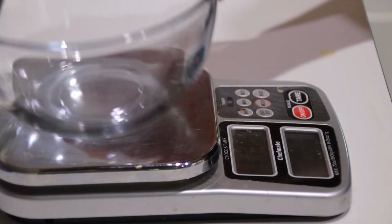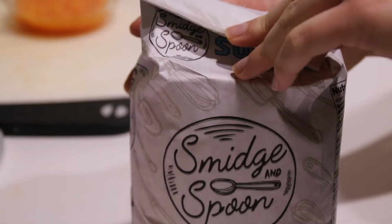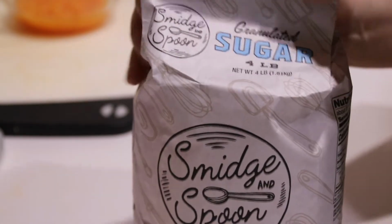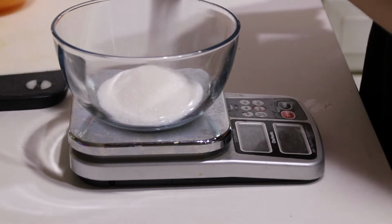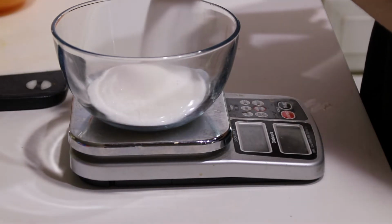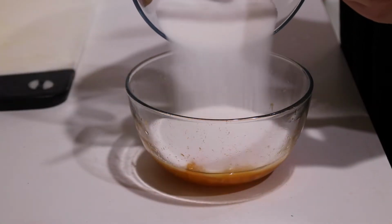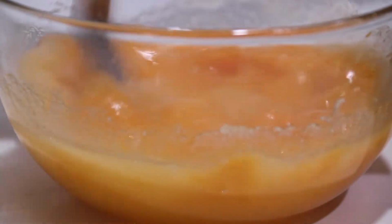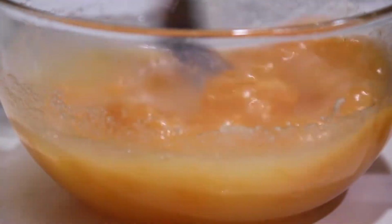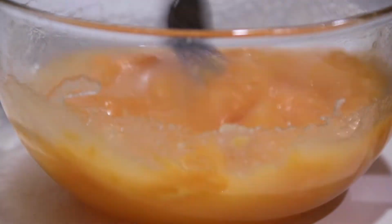Once that's all finished, I'm taking my kitchen scale out and I'm measuring the tangerine bowl, and mine ended up coming to around 143 grams. And I'm going to measure out the same amount of sugar, which is 143 grams, and add that into my tangerine bowl. I'm stirring that until the sugar is all mixed in. Some of the sugar will sink to the bottom when you leave it to sit for a while, but that's completely normal and it won't dissolve all right away.